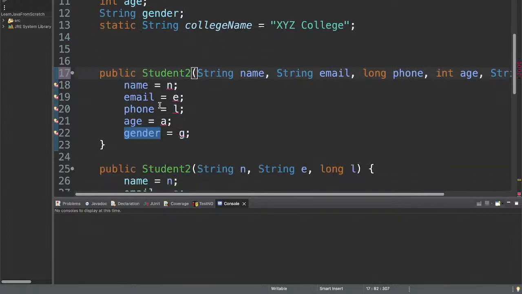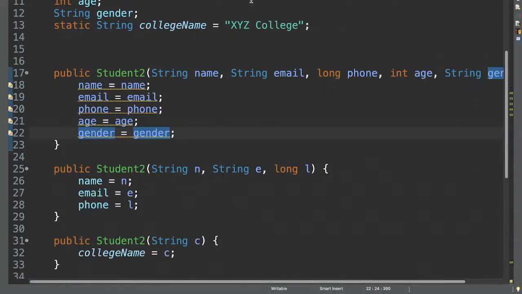Now there will be an error because there is no n, so we'll change it to this. Now this point you have to understand.